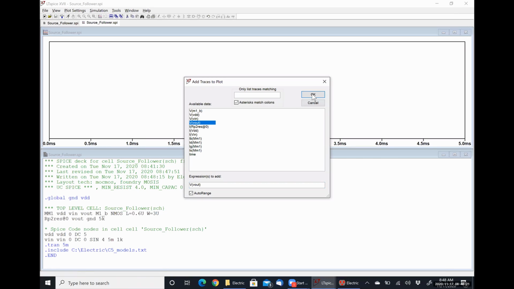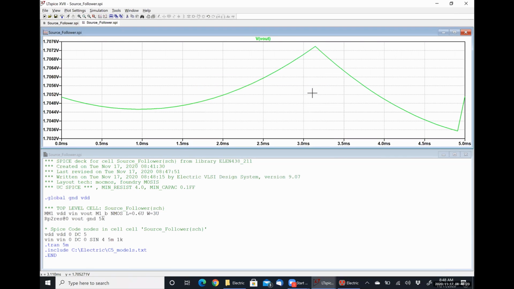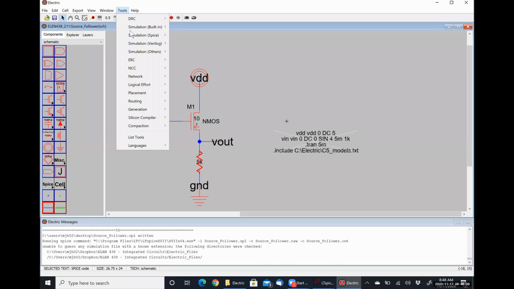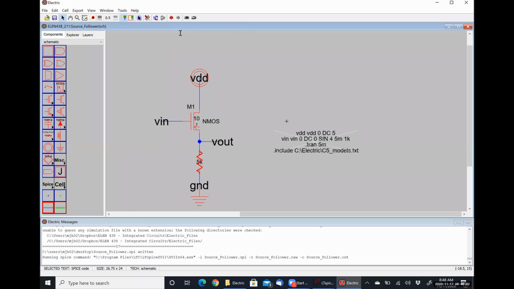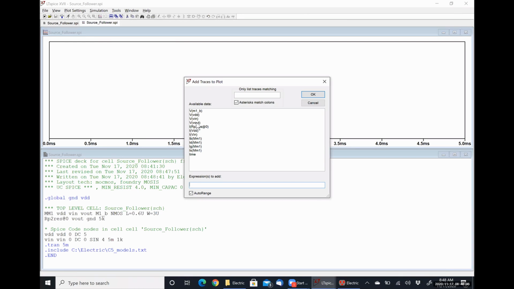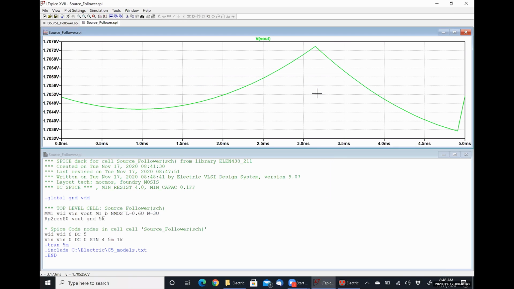So I'm going to take Grant's suggestion, make this 0.0001, hit OK, close this, and then try rewriting it. Still wonky.